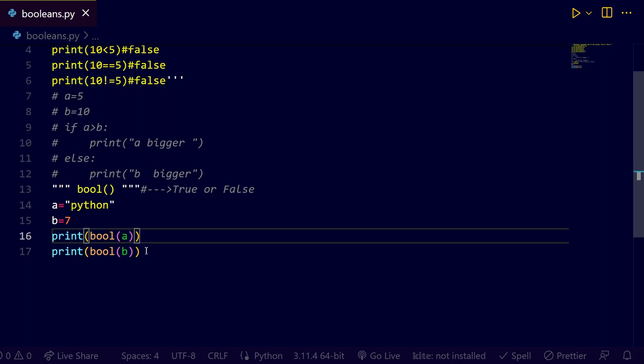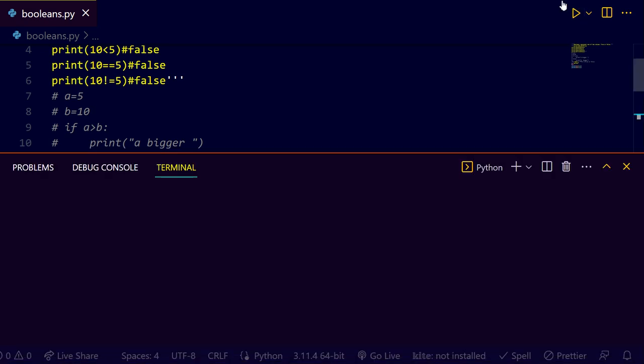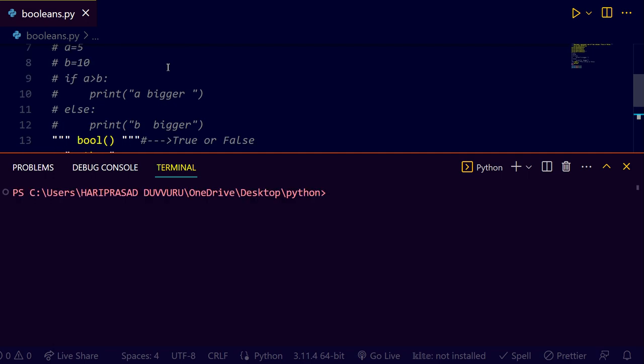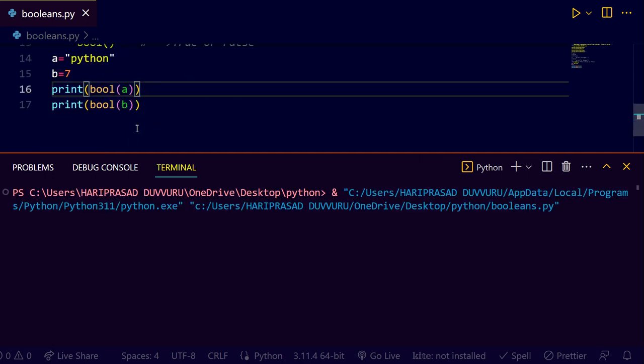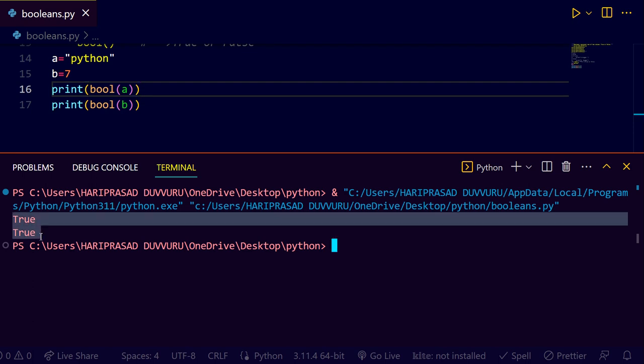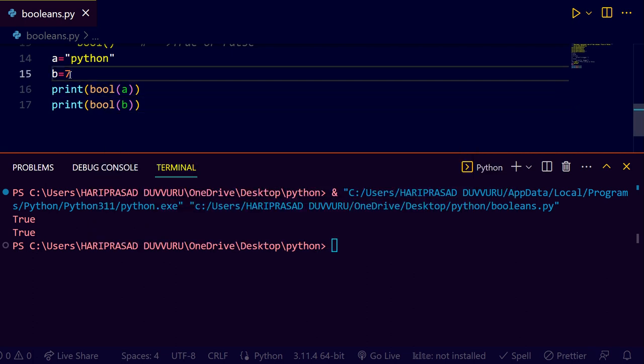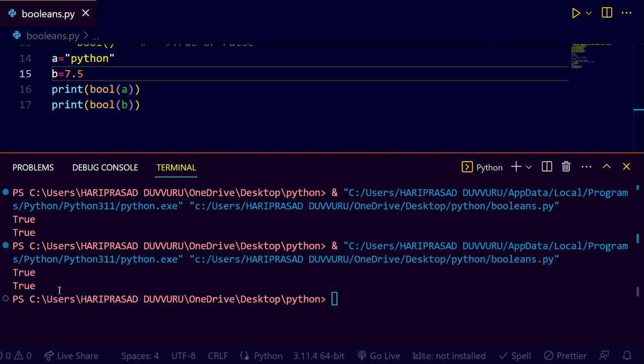Let us see the output. Non-zero value always returns True. See, True, True. If you take 7.5 also, you execute, you get True, True. You are getting it right.